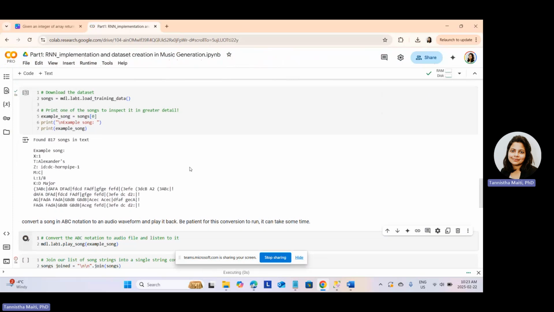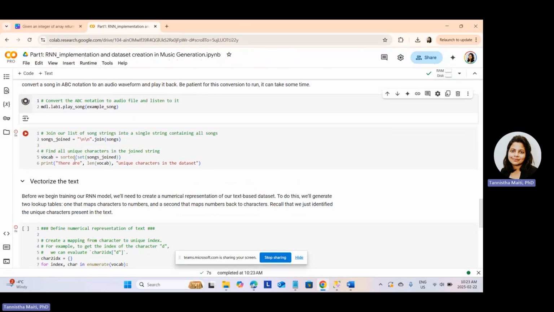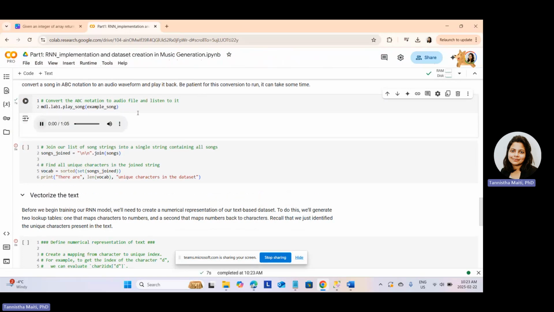So let's just convert a song. Okay, good. So it's about a minute song. Not all the music is about a minute long, but that's okay.